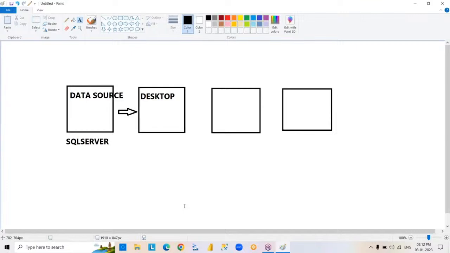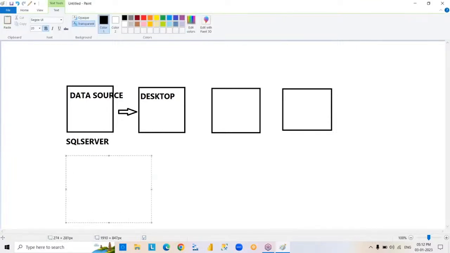See, an important point is, for example, we have some table here in the source. Every time why I'm talking about tables is because in RDBMS databases, the same as in Power BI, data is going to be stored in the form of tables only.